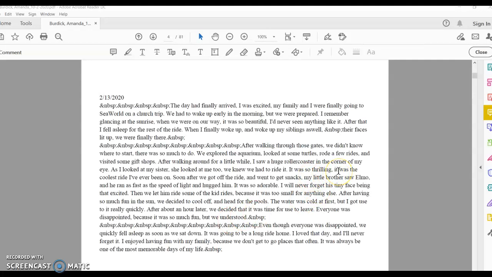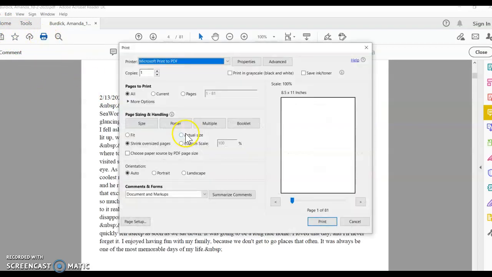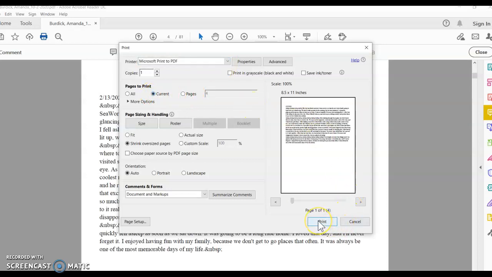All right, so once you have your roster of EL kiddos pulled up and you have your big PDF file, we are going to scroll through our document. And when we get to an EL student, we will print their individual page. So in the upper left-hand corner, you can go to this little icon here, or you can click File, Print. Either one, it doesn't matter. But when the dialog box pops up, you'll want to do Microsoft Print to PDF, and you'll want to select current page that you're on, and then select Print.